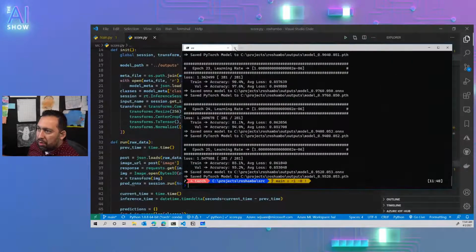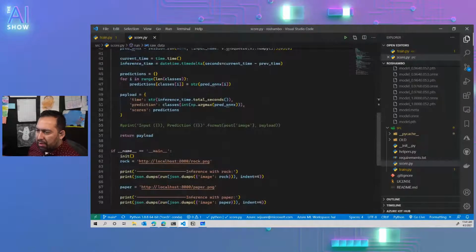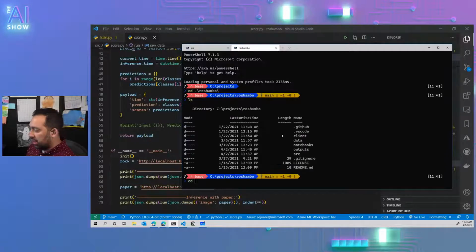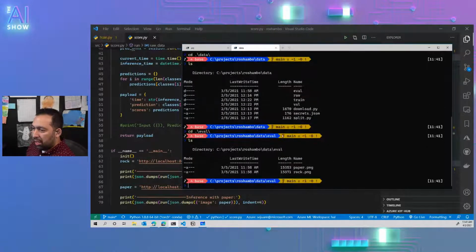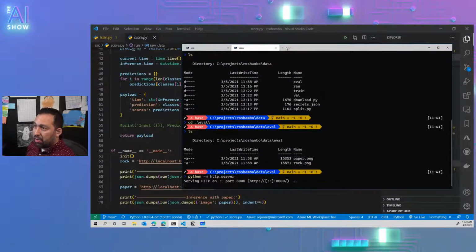So if I were to do this, and just a reminder, I need to make it so that I can see these pictures. So let's go to cd Roshambo, ls, cd data, ls, cd eval, ls. You can see there's a rock and a paper. So I'll do python -m http.server. There you can see now I can localhost these things.